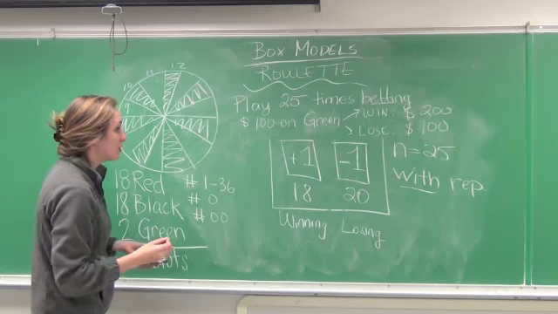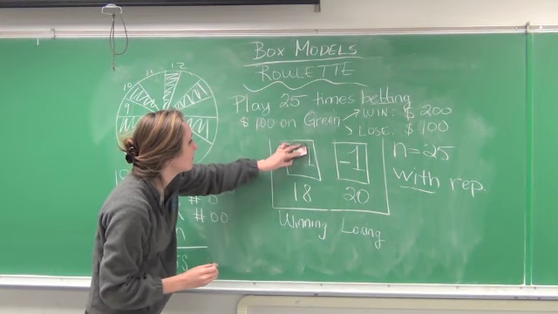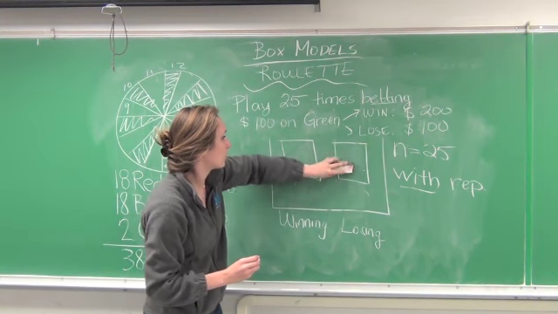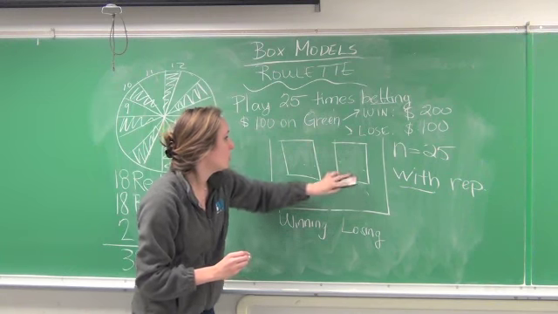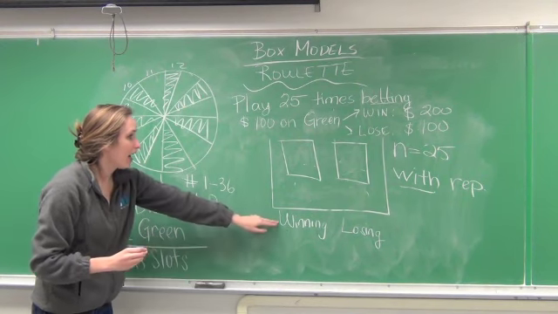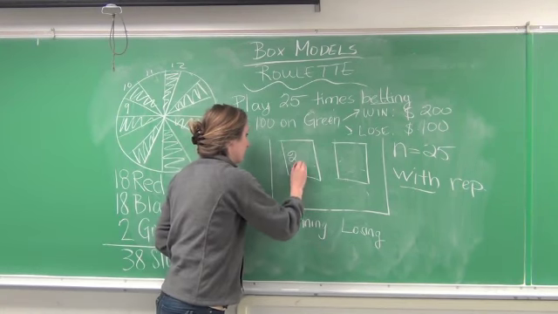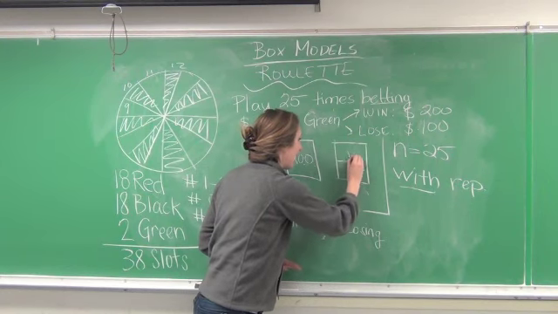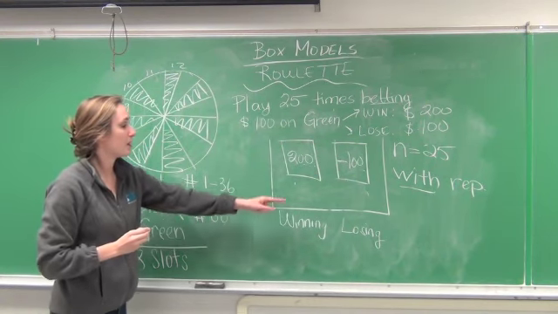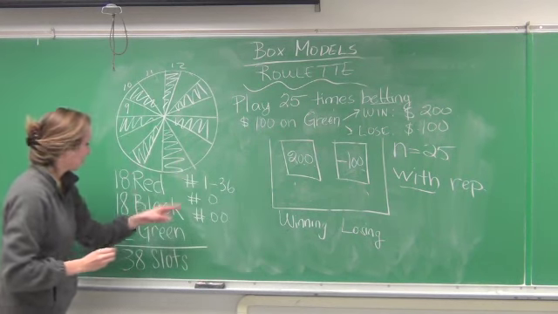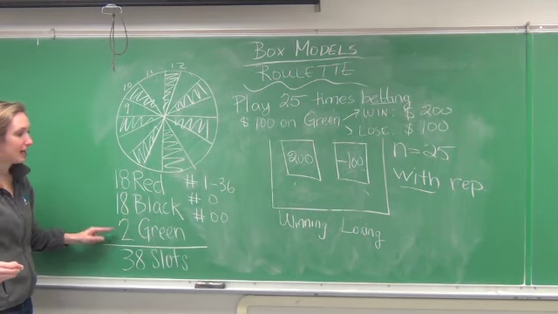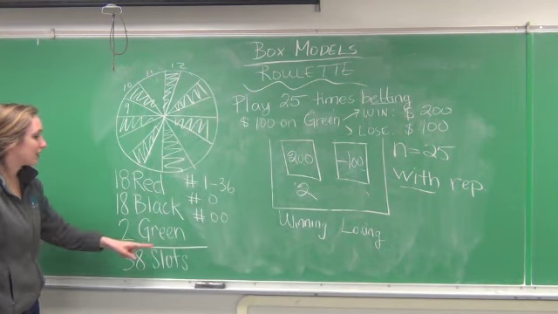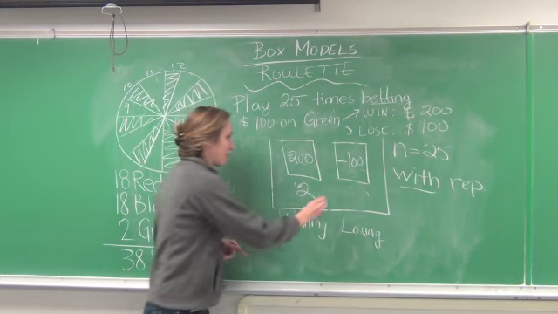So the only thing that would change here, let's get rid of this, we still have the winning option and the losing option, but our chances are going to change this time. So if I win, $200. If I lose, I stand to lose $100. How many ways can I win? Well, there's a reason this is so high stakes. There's only 2 winning tickets in my box, which leaves 36 losing tickets in my box.